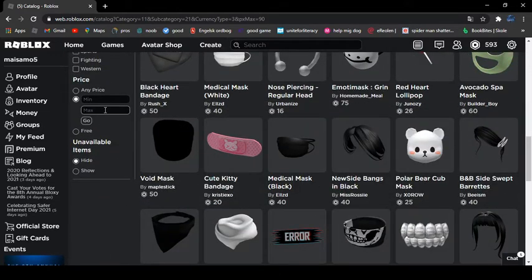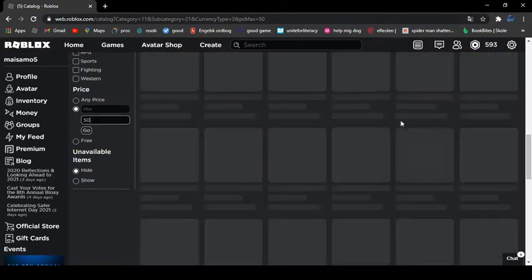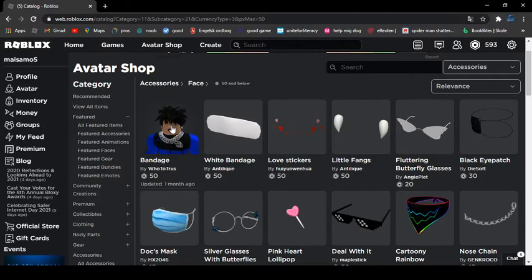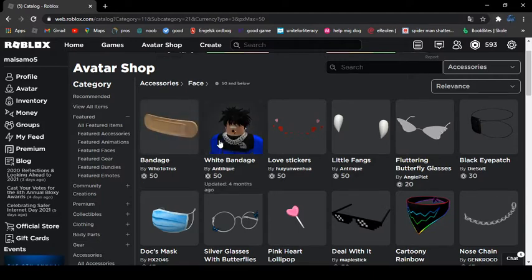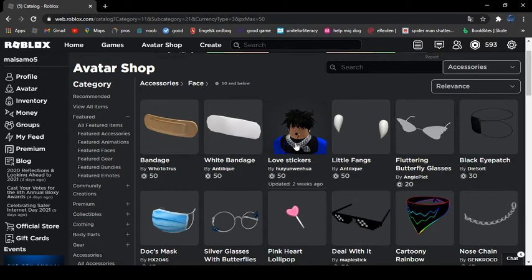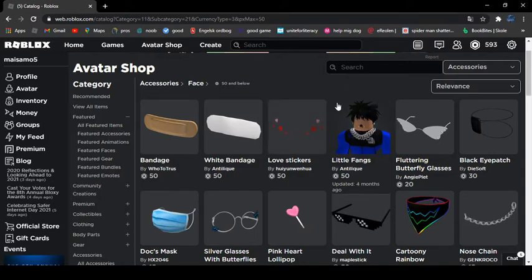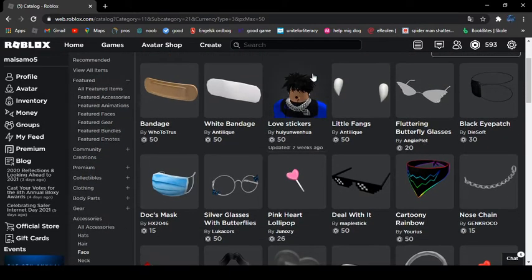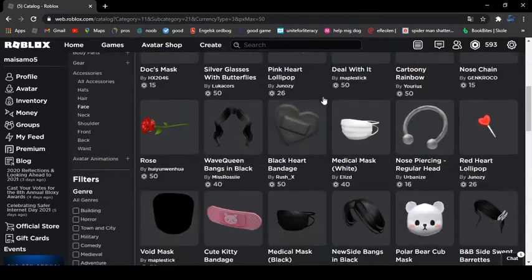Okay, so 50. Okay, so I already bought these. I don't know about this. A love sticker for a Valentine. That's girl stuff, but I know you guys gonna comment that it's for Valentine's. So maybe it could be for boys, but it's too expensive for it this year. Okay.